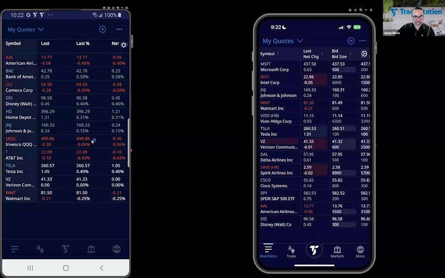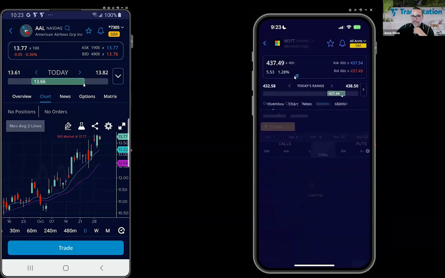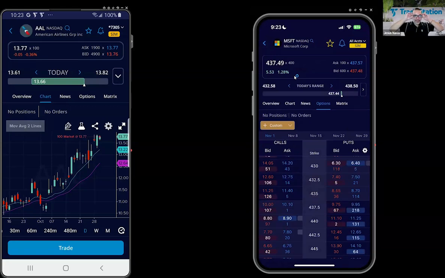But from the watch list, you can also trigger an order transaction. In fact, it'll send you to the orders tab, I believe. So if I tap on a symbol here, let me tap on American Airlines, it'll take you to the symbol detail. I'm sorry, I thought it was going to take you to the order ticket to trade it, but in fact, it takes you to a symbol detail. The same happens here on iOS. If I tap on a symbol, I'm going to tap on Microsoft right here at the top, iOS sends me to the options view because that's where I was when I was looking at the symbol detail.